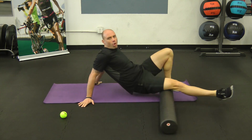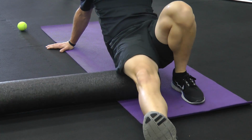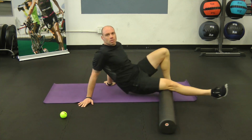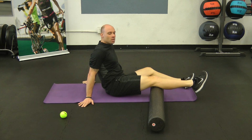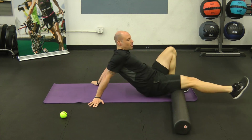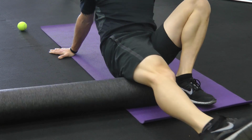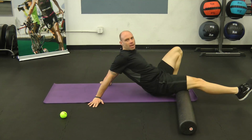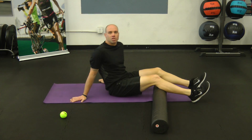Make sure that you don't roll too far all the way to your IT band on the side of your leg. All we want is just the outside edge of the hamstring. You got 5 there, you're going to roll, turn it in. You're going to do the same thing, rolling to the inside of your hamstring, but not all the way to the adductor muscle, so not on the side of your leg, just on that edge of that hamstring. Do one leg, and then you're going to switch to the other leg.